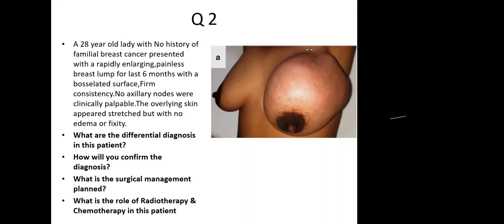Hello? Yes, sir. Routine radiotherapy does not have any role, even if it is a malignant phyllodes, unless you have a positive margin of dissection at the first time. If you have a positive margin, or technically an R1 resection, then you need to consider a re-dissection, or maybe convert your wide local excision to a mastectomy. But the role of radiotherapy will be when you are dealing with a recurrent phyllodes and you have done a surgery, maybe again a wide local excision or a mastectomy, and then you prevent a recurrence.